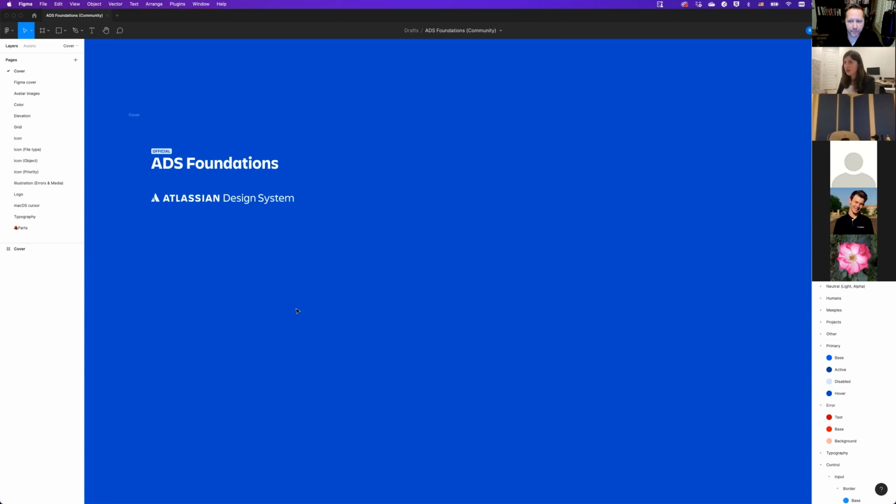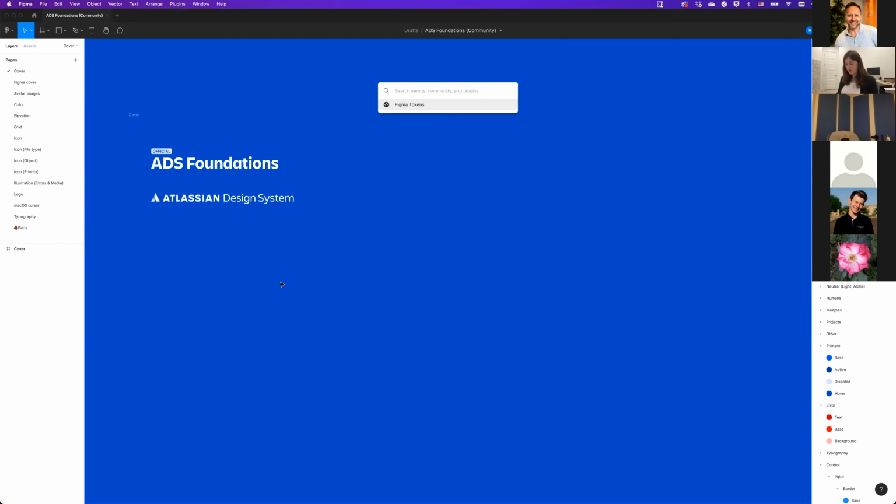So I just took Atlassian, they have their design system publicly available in Figma, their Figma community version, whatever they call it. So that's what I used as my basis here, so I didn't have to reinvent the whole design system to show you guys.